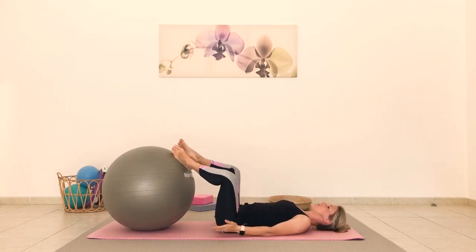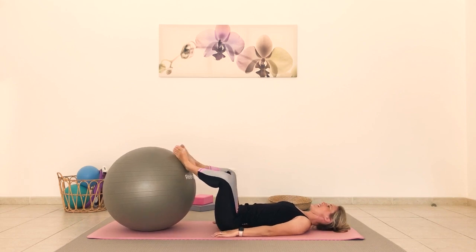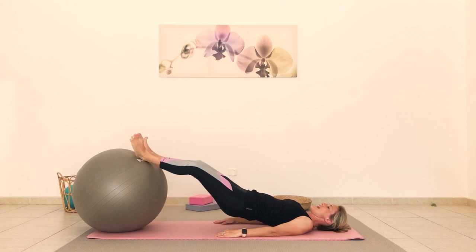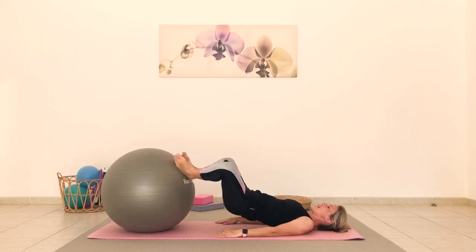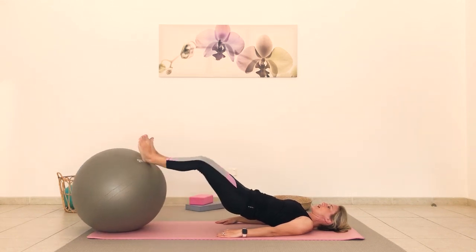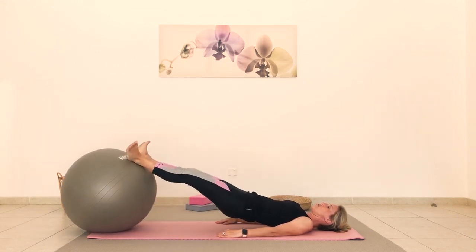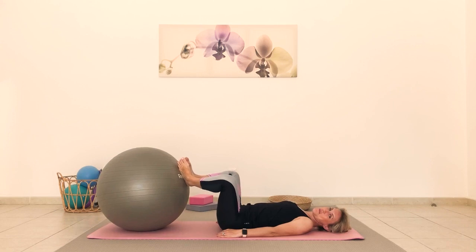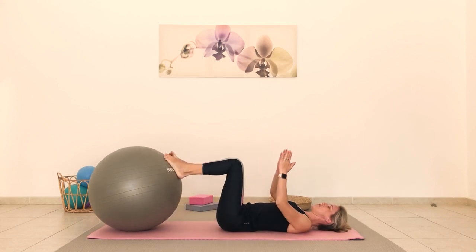Okay, here we go. This is going to work into the glutes. Okay, breathing in to prepare and out as you come up, push that ball away. In as you bring it towards you, push it away and bring it in for 4 and bring it in, 3 and bring it in, 2, don't forget the ankles, 1 and bring it in and come down to the mat. Excellent, back into neutral again.